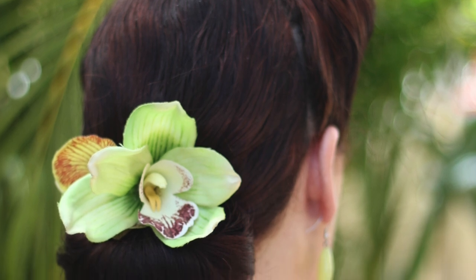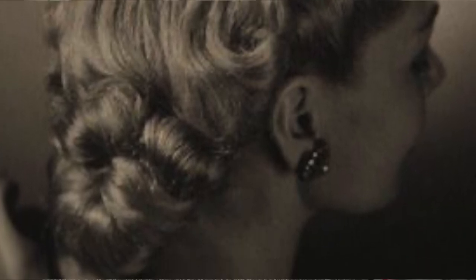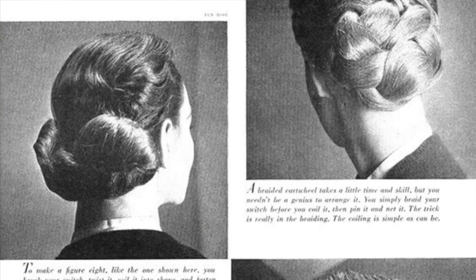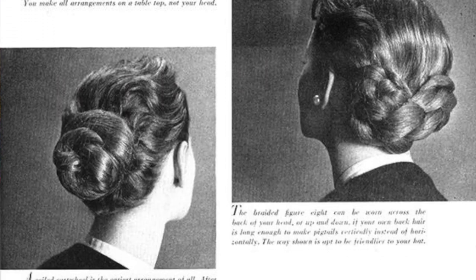And then, of course, the classic chignon. And this, to me, is just simple elegance. I really like how the chignon looks. And you can do just a simple bun if you don't want to do a chignon. You could braid your hair and then wrap it around like a bun. There's so many different ways that you can alter and make the chignon just perfect for you and your hairstyle. But it is a really great, kind of low to the back style. And there's just something to me very elegant about it.